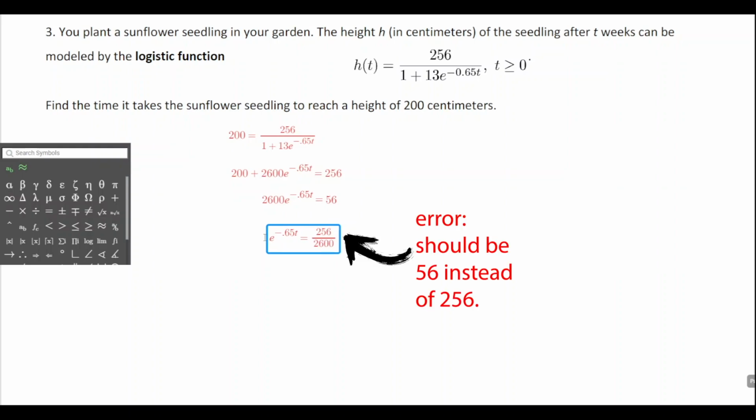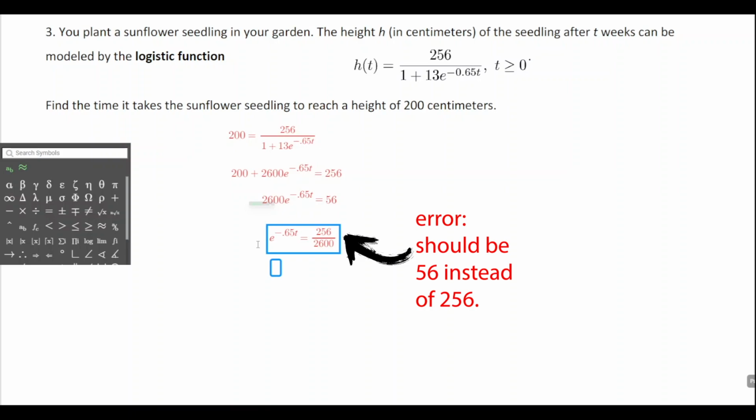And this probably is reducible. I don't know if it's really worth it at this point. It's not obvious what it's going to reduce to. I think it may be okay just to leave it like that for now, since we're going to put our final thing in the calculator anyway.